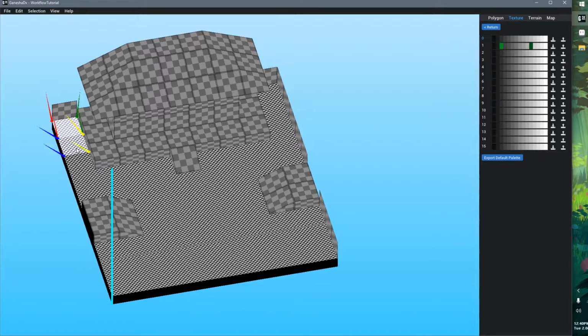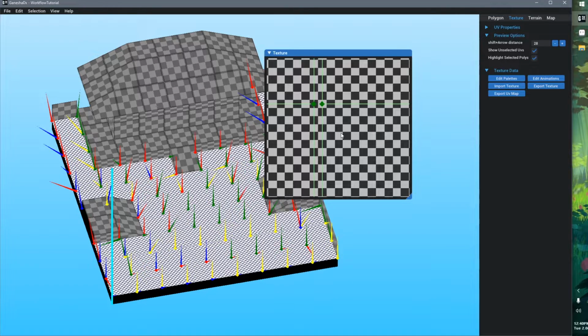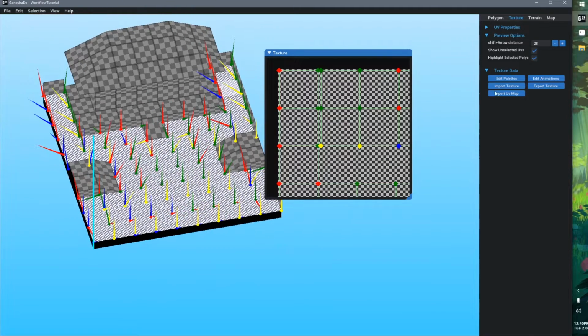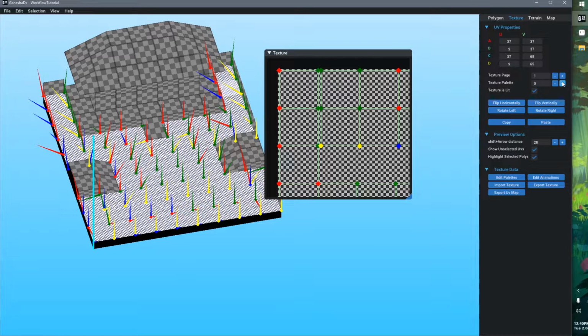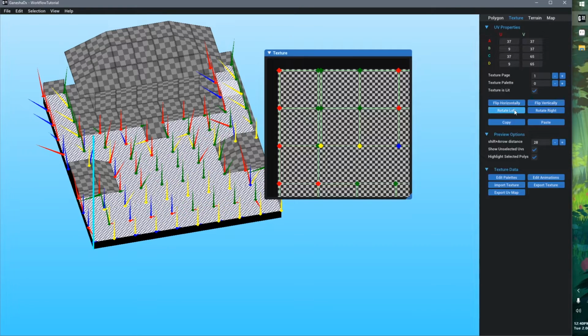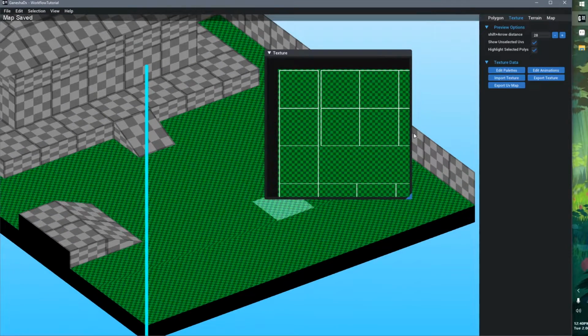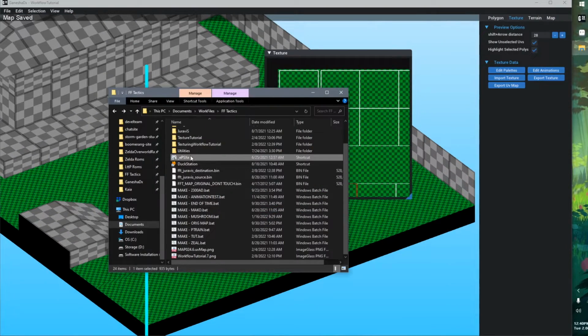Okay, nothing changed yet, and that's because we have to go and select all of our polygons. Again, we'll just do this the quick way, like this. Tapping that plus key, we'll go to our texture. We'll expand this out. I must have contracted. And remember, we have our palettes. We made our new palette at palette 1, and we are going to just change our palette to 1. Now we have our green ground. And let's hit save, and we'll load this back up in the game.